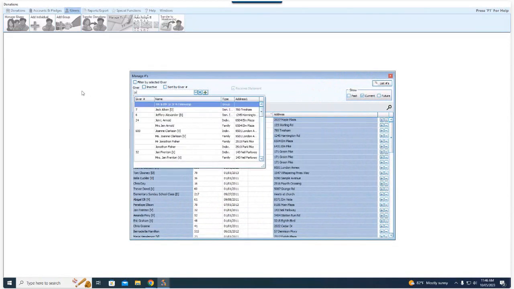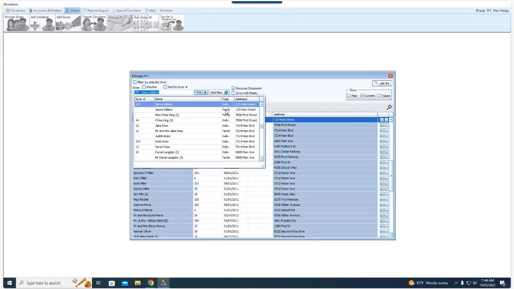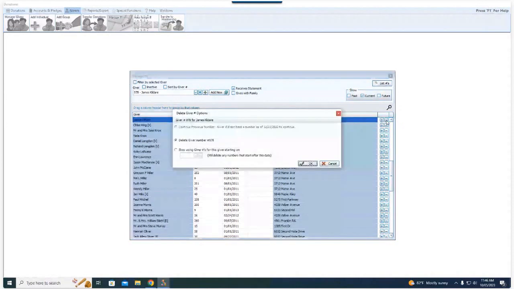And we're going to look for James as an individual. You will see people as an individual and a family. That is completely normal. This is not a duplicate, okay? And as we can see, 978, it started at 1123. But if we want him to have that 261 number, we need to delete this number off of James. Over here to the right, we're going to hit the minus sign. We're going to choose to delete that number.